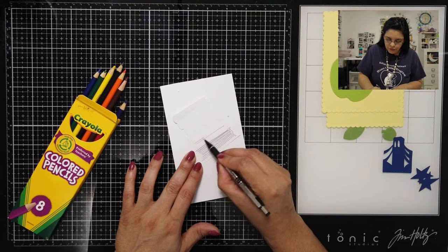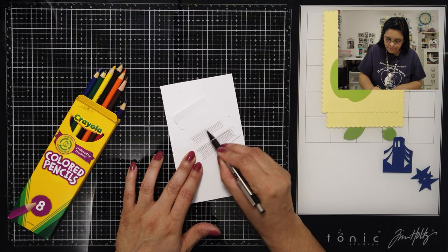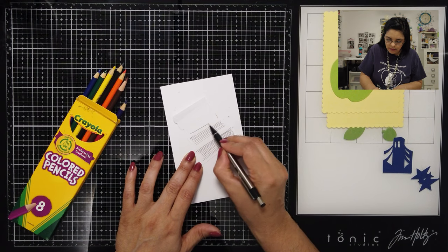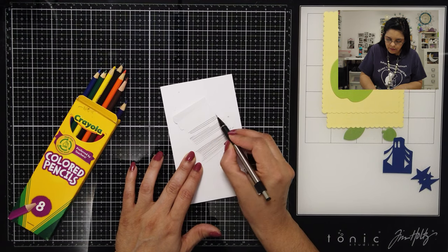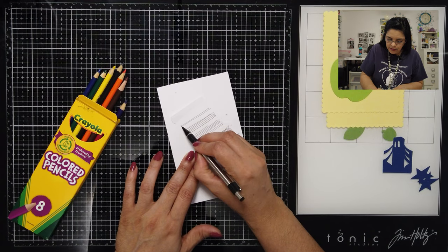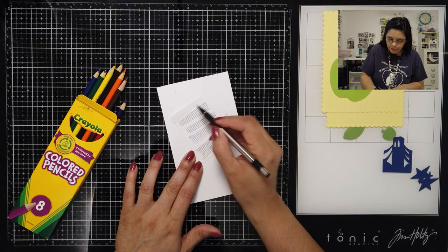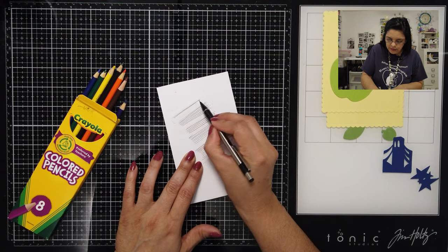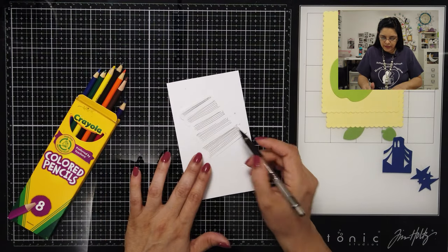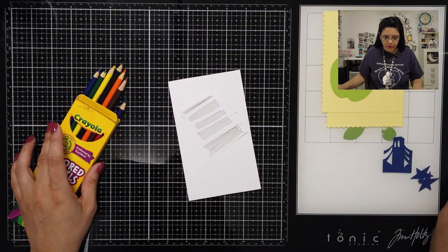Again, I'm just going to draw pages, lines to make it look like they're pages. This is where it ends. This is where the stack of pages end. You can put as many lines as you wish. And this one is kind of a tiny, skinny book. Okay, once I have drawn all the lines, then I'm gonna go and paint.